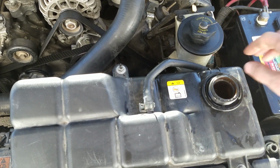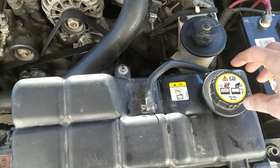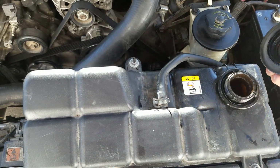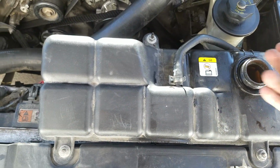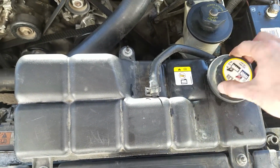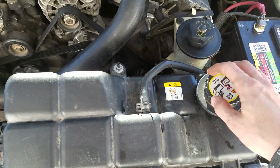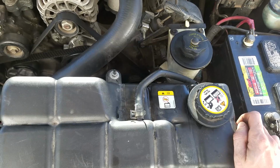The last thing, once you've topped this off, you might need to what's called burp or bleed the system, because there's air trapped in here. Now we've just put a new pump on, so every now and then you'll have to release the air out of here. Just because it is a closed system, we want to bleed all that air out of there. So what I tend to do, I start the car, go for a little ride, then just slowly undo that a bit. You can hear the hissing, but obviously use some protection, maybe a towel or something like that, so you don't get splashed, because this gets really hot. And that is it, really.